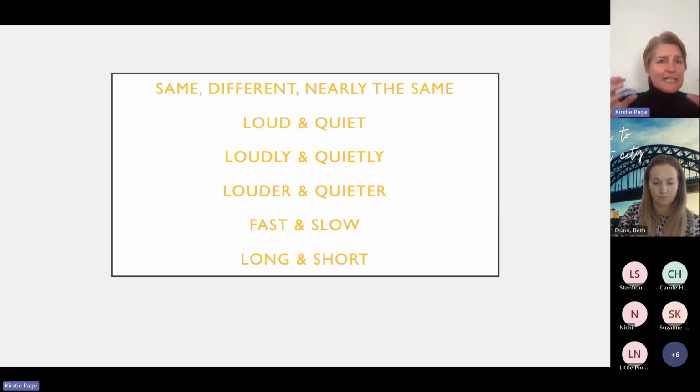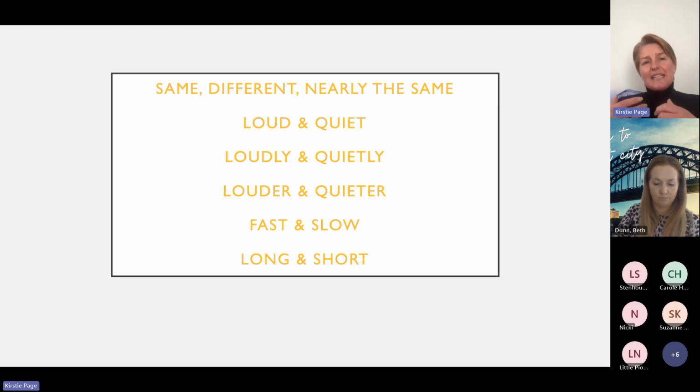This idea that things sound the same, and that later on we can talk about how things sound different and how things sound nearly the same, that things can be loud or things can be quiet. You know, a car can be loud, or a musical instrument can be loud, or this one can be quiet, but also I can bang loudly.